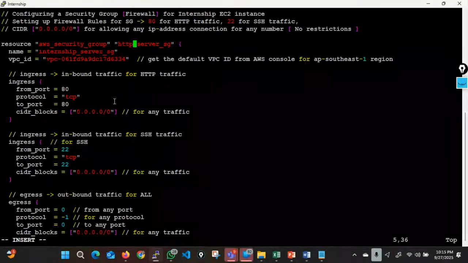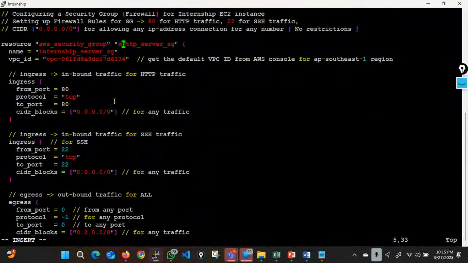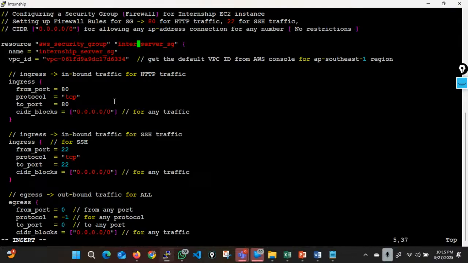Let me give it a name, internship SG, and I will make it internal. So this is nothing but a sort of reference, a key name to this particular resource.